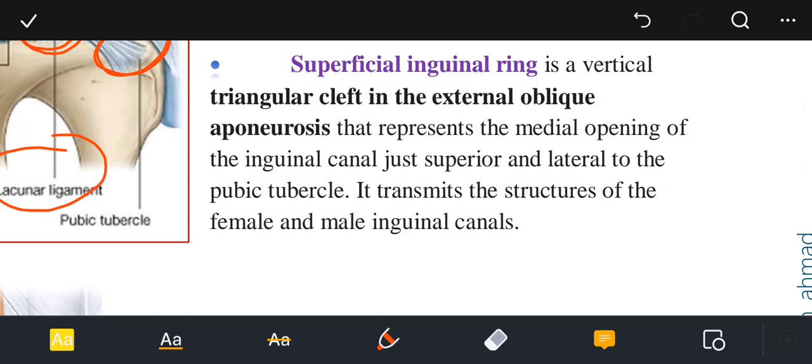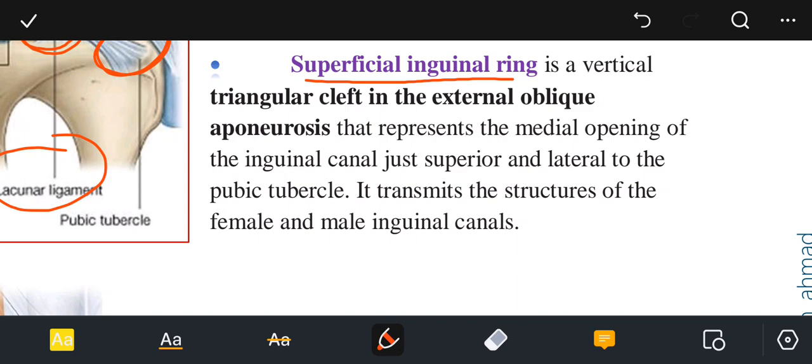The superficial inguinal ring is very important because both the direct and indirect hernia will traverse this particular ring. When we do the hernias, I will tell you that it is the indirect hernia that is traversing two rings, that is the deep inguinal ring as well as the superficial inguinal ring. But when we talk about the direct hernia, that is herniating directly through the superficial inguinal ring only. It never enters the deep inguinal ring. But we'll see that in detail when we do the hernias.